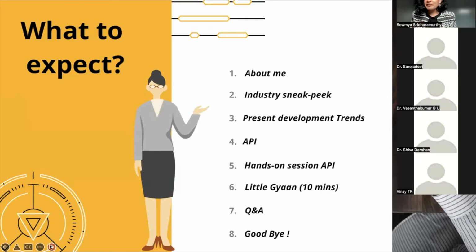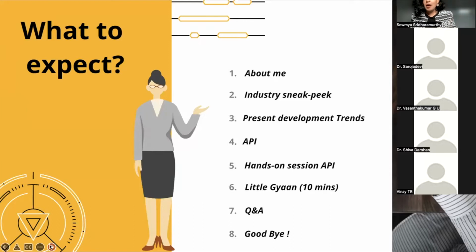The juicy part of this session is the hands-on, where I want to take you on a ride with the Postman tool. This is a free tool, widely used in the industry simply because it's easily available. It's a lightweight tool, and it helps in the development of your APIs as well as testing and monitoring. You can also use it to develop your documentation and for group sharing. This tool comes with multiple aspects to it.